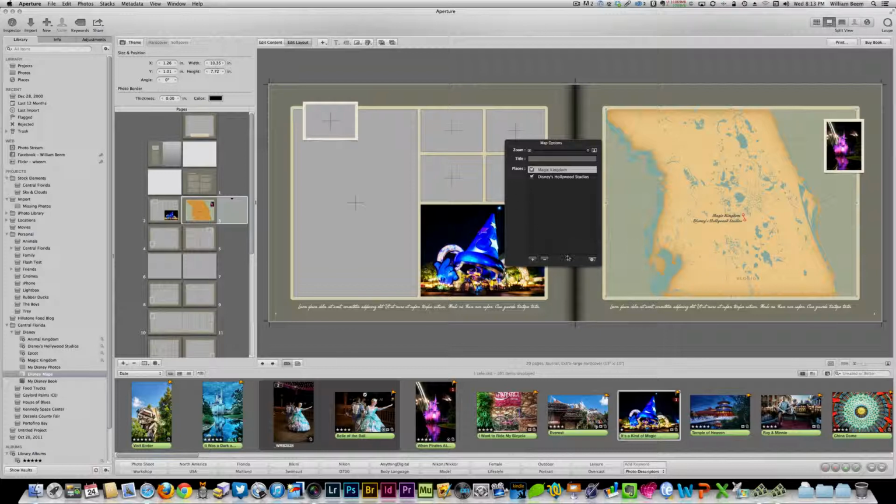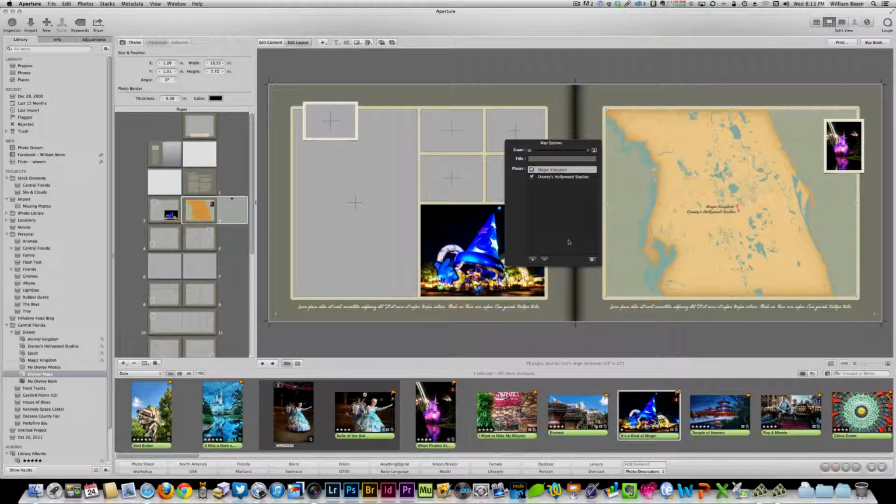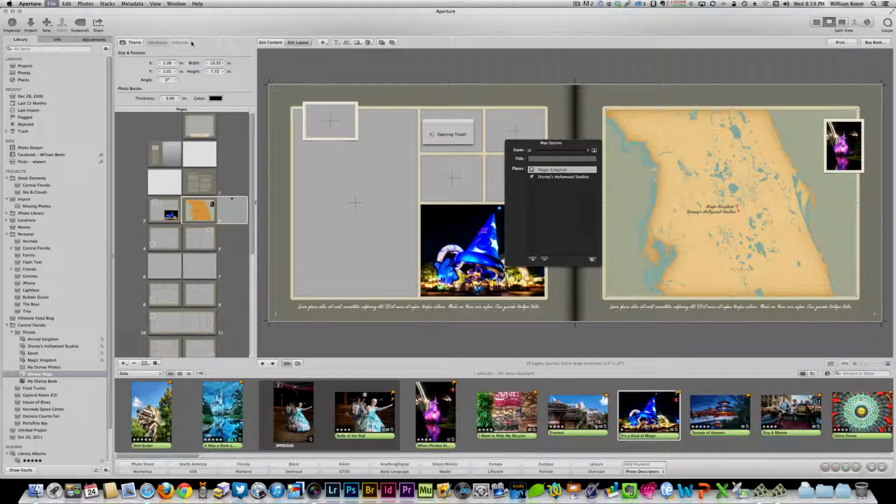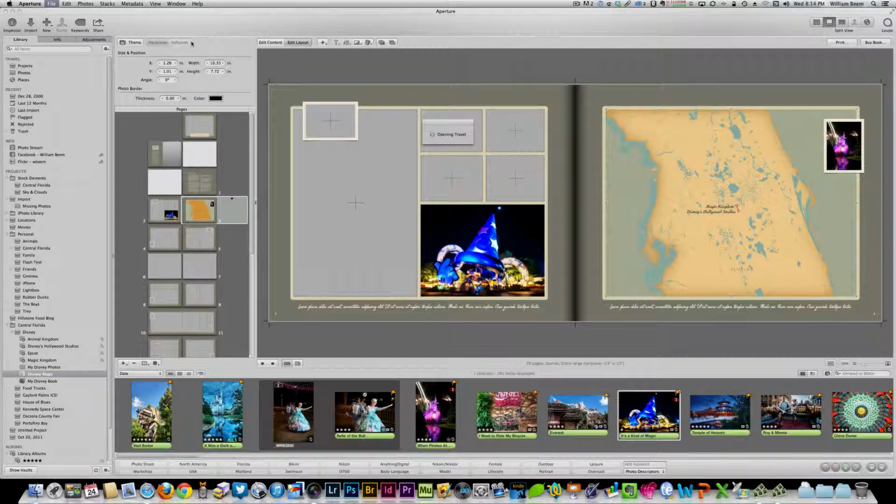So that means that if you want to get a map book that's going to show you a bit more, you need more variety or distance in between your subjects. So I'll tell you what we're going to do. We're going to switch to a different library. I've got a travel library with a number of locations that have GPS information. We'll see what we can get out of that and how they end up looking on the map book.